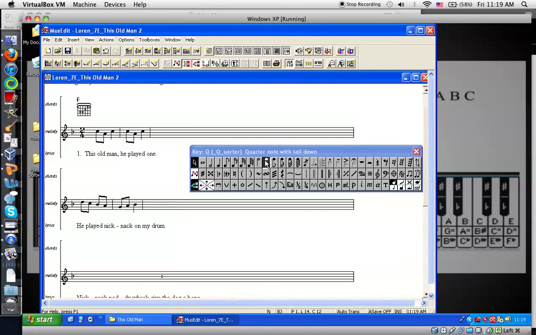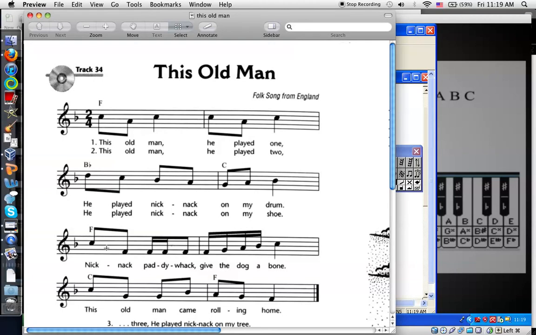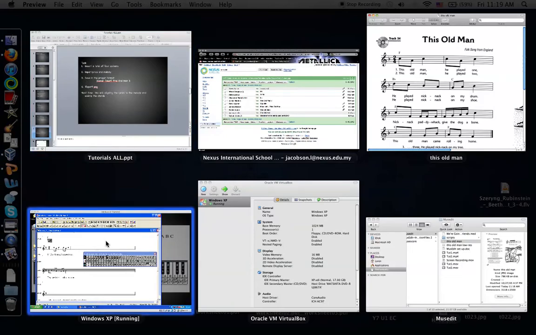I'm moving my cursor down here. If we take a look at that example, the notes on the third system are up stem, eighth note from the third space, up stem, eighth note from the first space. These are 16th notes or semiquavers, two of those in the first space followed by another quaver also in the first space, semiquaver, second line, semiquaver or 16th note, second space 16th note, third line 16th, and a down stem quarter note in the third space. I can enter those in real quickly.